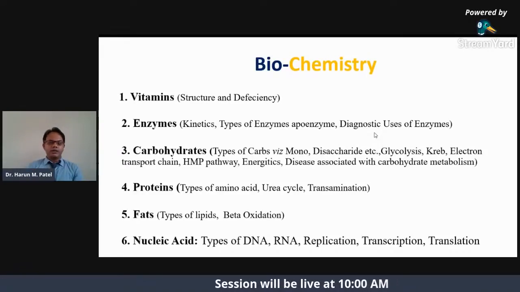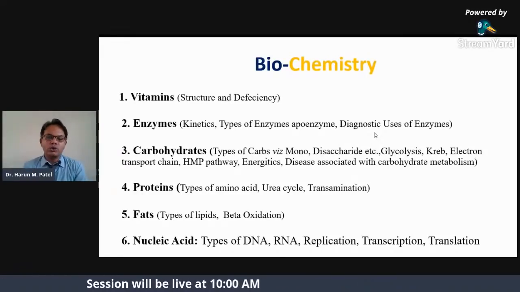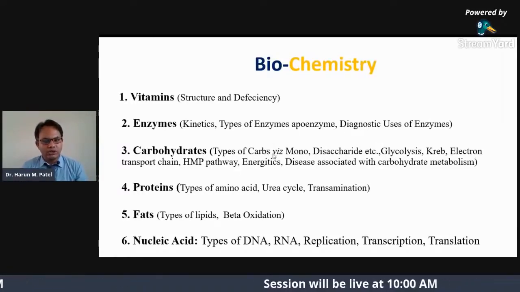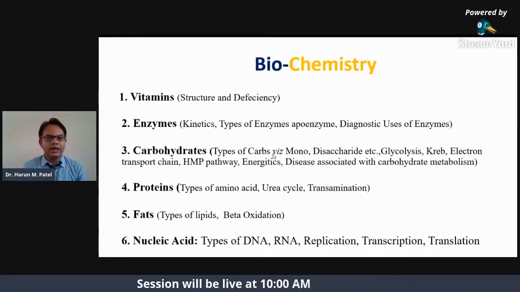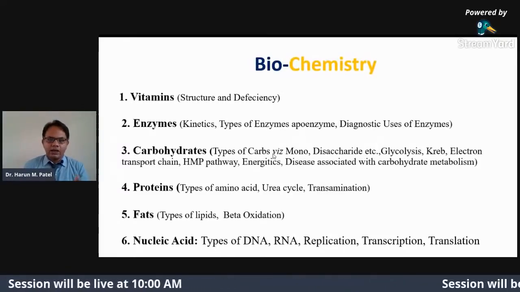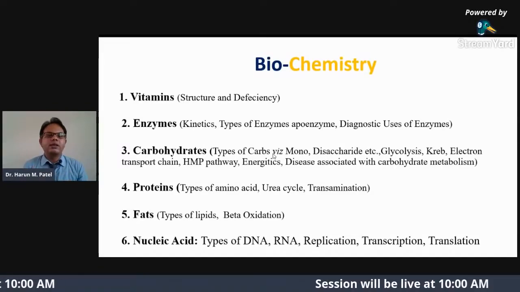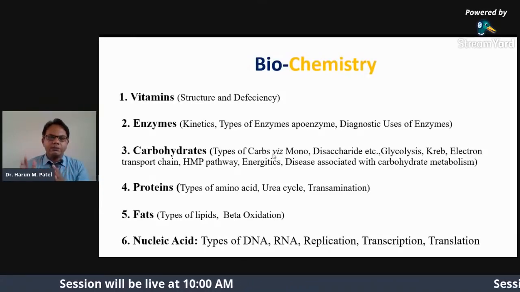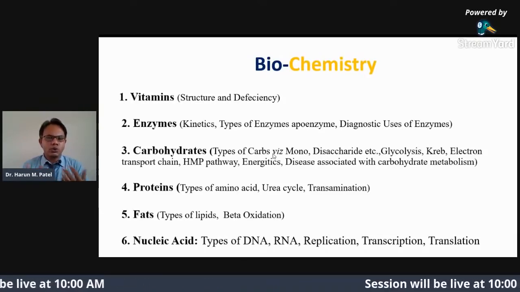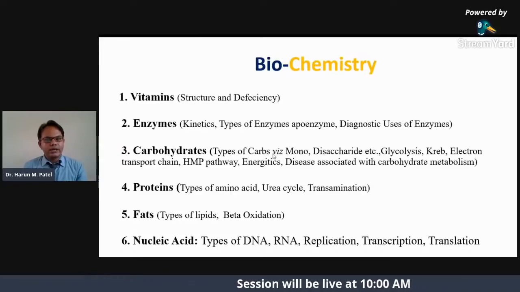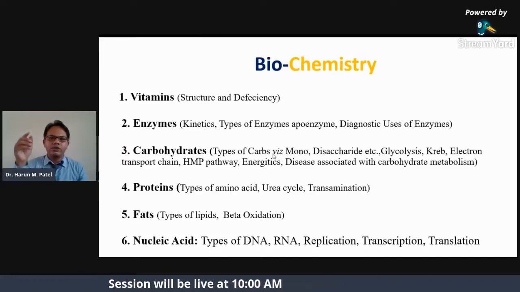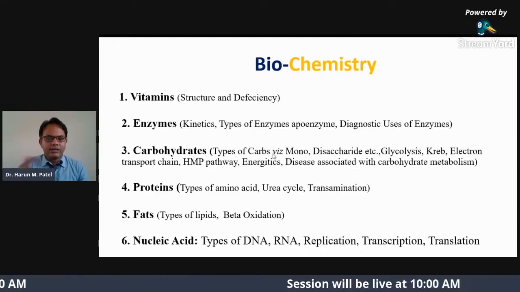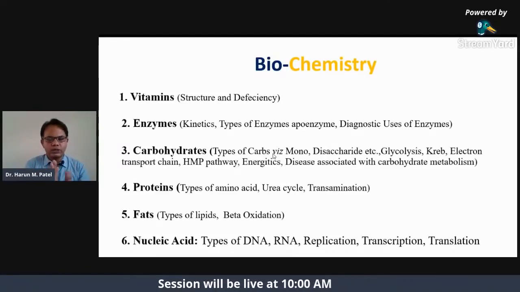Coming to the next, carbohydrates. Every year again there is a short question on carbohydrates. In carbohydrates, the first thing is that you should read the classification. Carbohydrates are classified as monosaccharides, disaccharides, trisaccharides and polysaccharides. The question often comes around: this is glucose, fructose, or whatever, and tell whether it belongs to the monosaccharide, disaccharide, trisaccharide, or polysaccharide category. Or they ask which of the following is a monosaccharide, giving different examples, or which of the following is a disaccharide. Such kinds of questions come on the classification of carbohydrates.